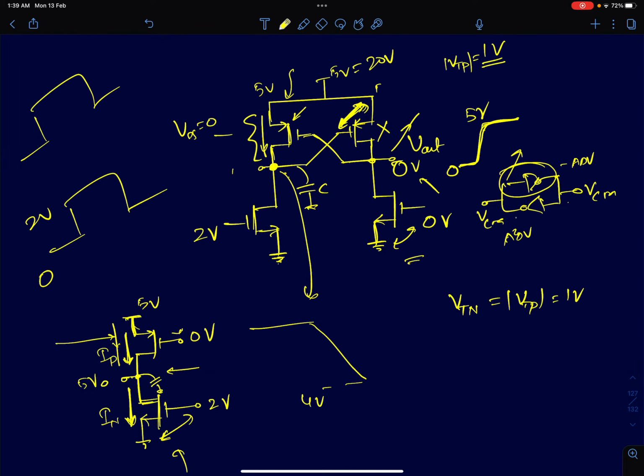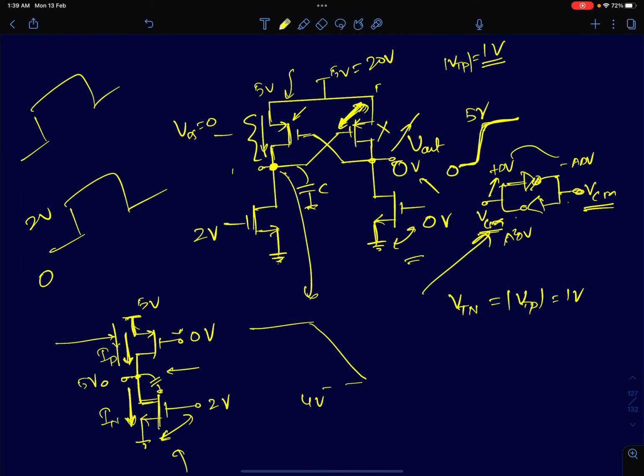Now the latch operation kicks into action. The moment the other PMOS starts conducting, you have a regenerative feedback. That is equivalent to 2 CMOS inverters connected back to back, which is what I've shown here. Let's assume both of these nodes are initially at some common mode, some switching threshold voltage. I slightly displace this node by delta V volts.